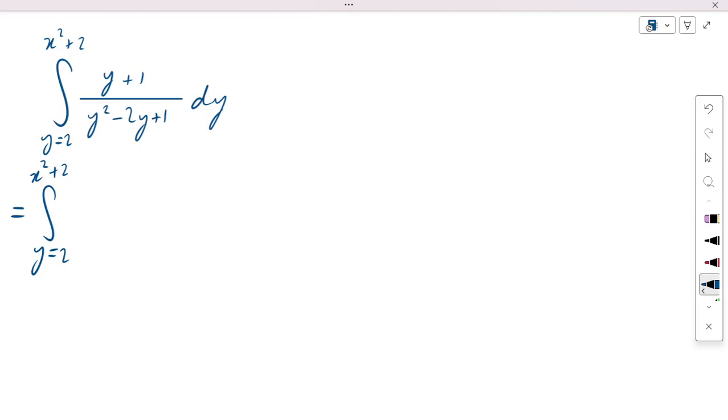So how are we going to integrate this, right? What I want you to look at is the denominator. And the denominator, we can actually factorize. We can factorize it like this. It's going to be y squared minus 2y plus 1. How can we factorize it? Well, if you have done this in high school, I've been taught this method, so unfortunately you're going to have to deal with this. Otherwise, you can use your factorizing method.